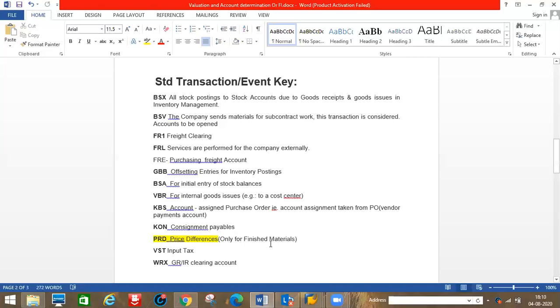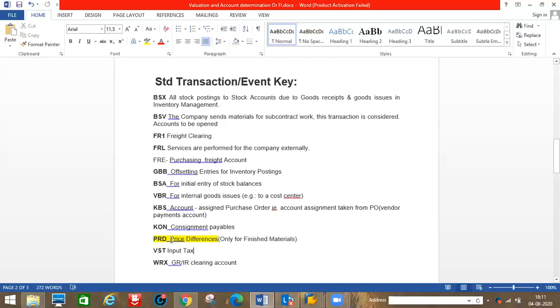The 1,200 is the material cost, but in the breakup, 1,000 is the finished material price in the Master and 200 will come under PRD. That difference amount will come under the transaction key PRD.